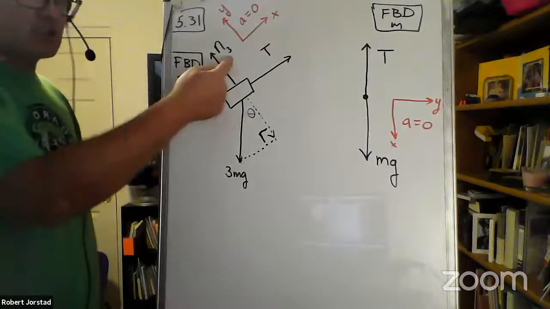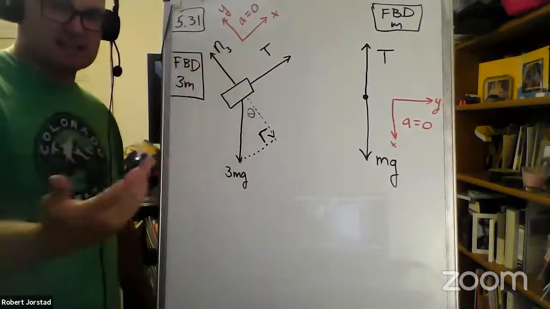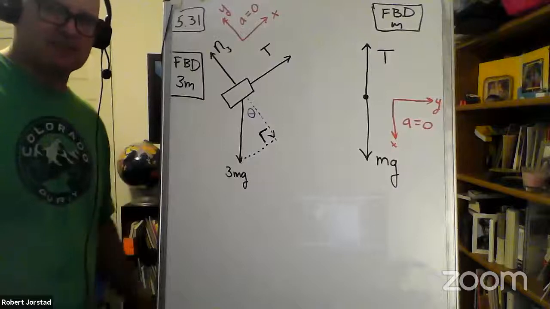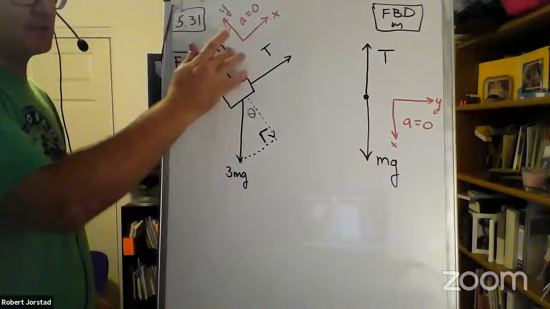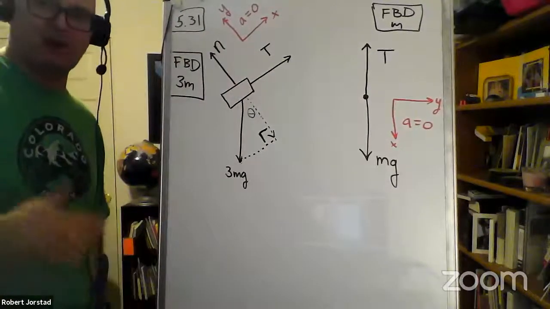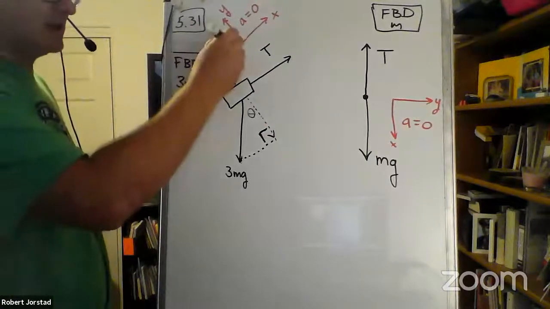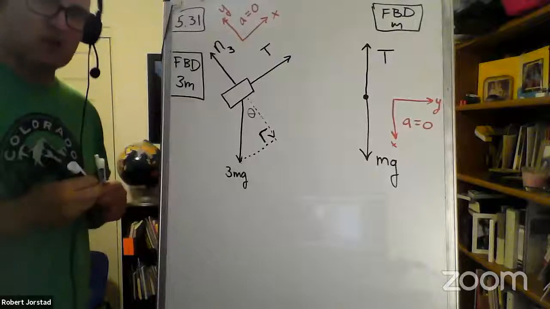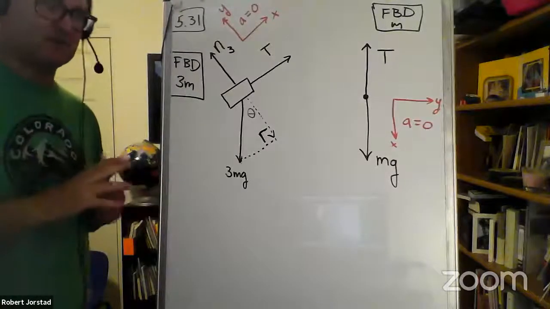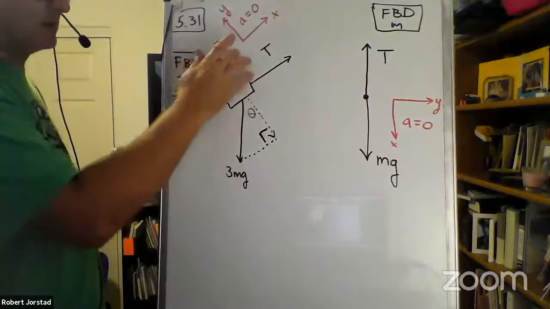Cool. You could have just called this a letter N, because in this problem, there's only one normal force. So there's no need for a subscript. Some of you probably didn't even put one, and I agree, I probably wouldn't put one normally. You could either call it N subscript 3, or you could call it just N, since there's only one normal force. Who cares? So in this case, I probably will just do that.